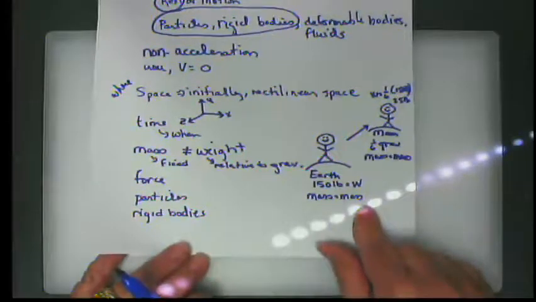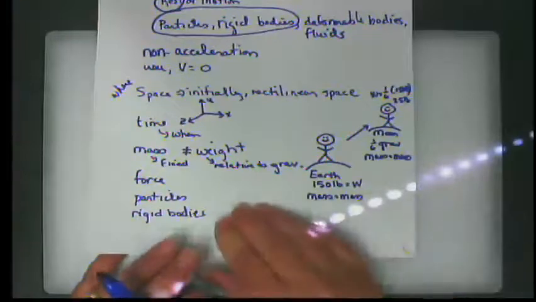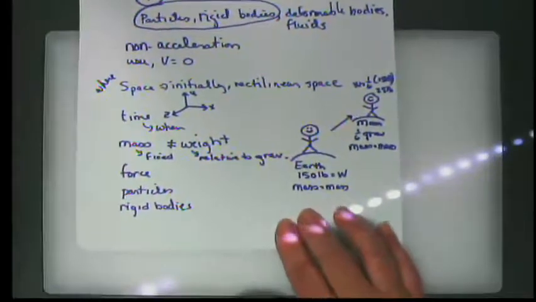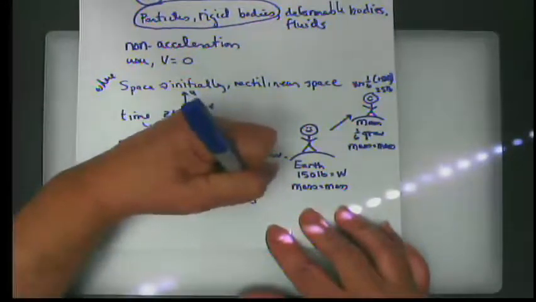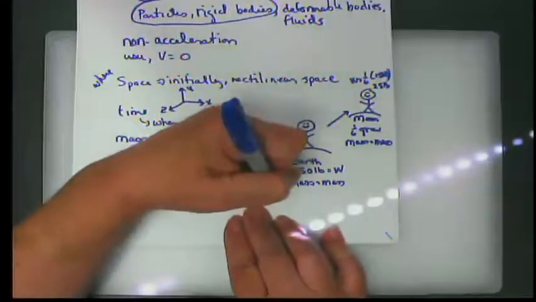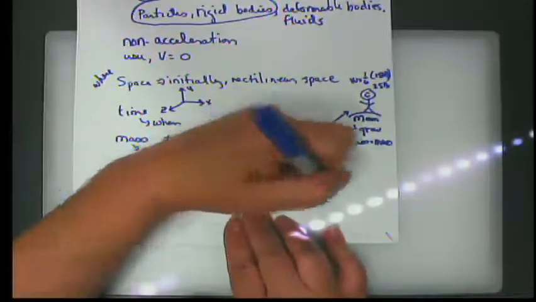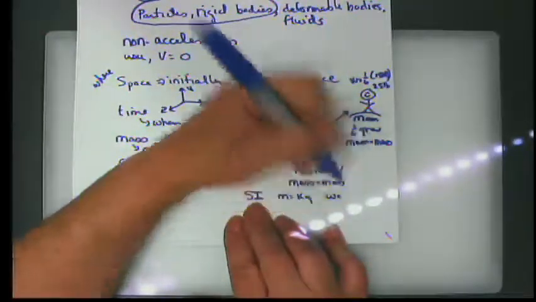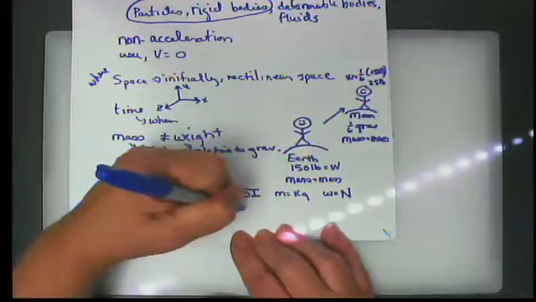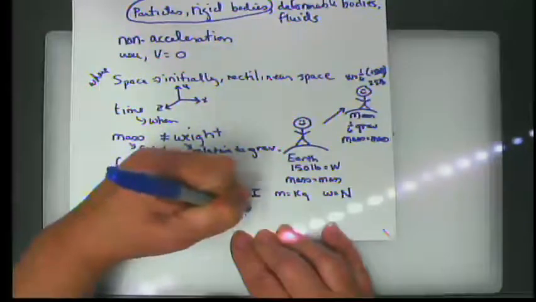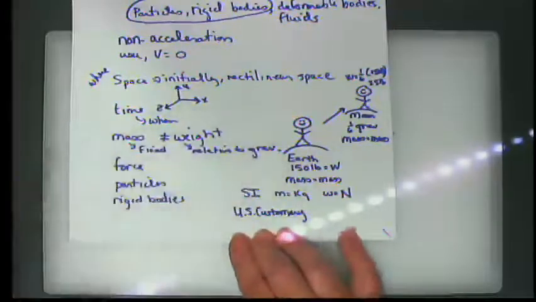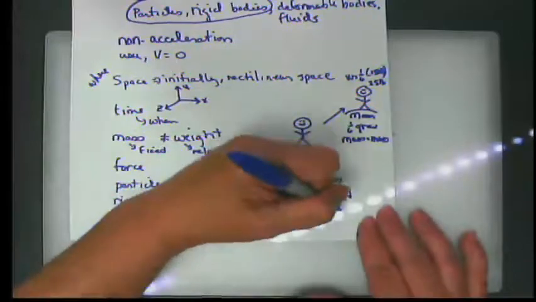Now, a little bit later in the lecture, we're going to talk about this quite a bit to get that distinction. It's also one of these things that's made difficult in everyday life because in the metric system, which is called the System International of Units, or International System of Units, mass is measured in kilograms, but weight is measured in units of force, which are called newtons, which are less familiar to us.